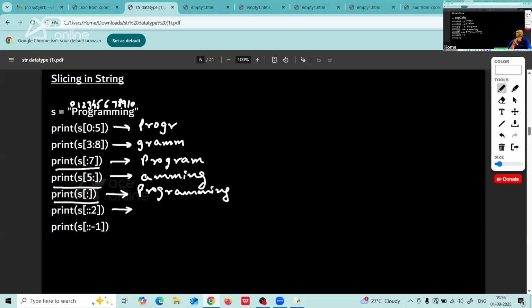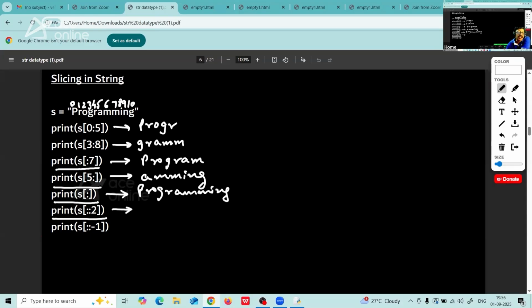Okay, here. Do you find something interesting or no? Nothing interesting now. No start, no stop. Increment is 2. If the increment is positive, remember, we are going next, next, next. Increment is positive and start is not given. Then start is 0. You are going towards the right direction, rightwards, correct? And you're not given start. So start has to be 0. And you're not given stop also. Then stop has to be end of the string.